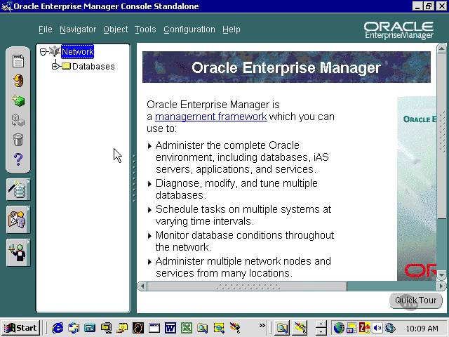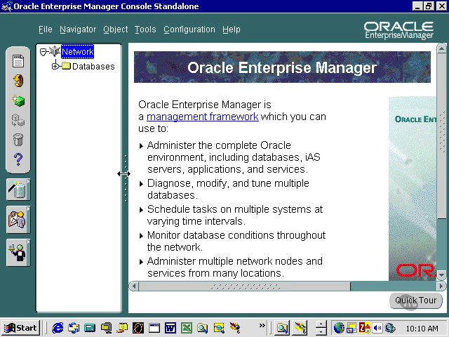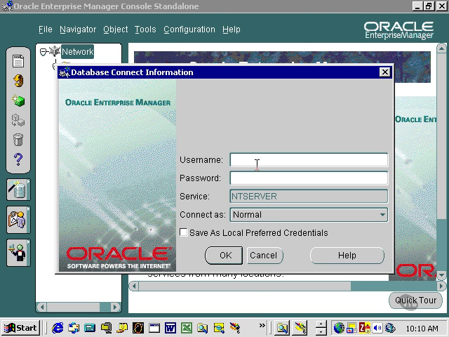Now let's go and create another user. Unlike Joe, who is an end user who has very few privileges, we're now going to create a developer type user who has lots of system privileges. So I'm going to do this in Oracle Enterprise Manager so we can see how to do it this way as well. So let's click on databases and log in to my database. This time I'm going to log in as sys, because now I've managed to figure out what the password is.